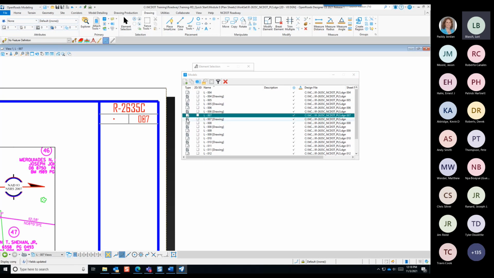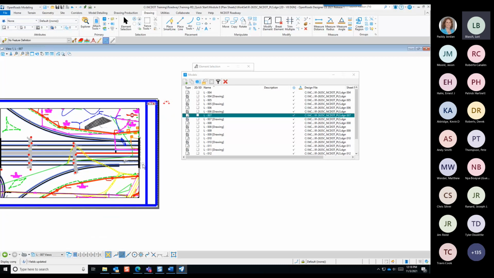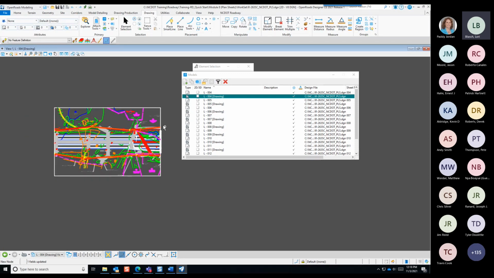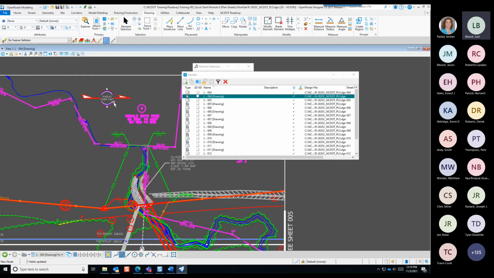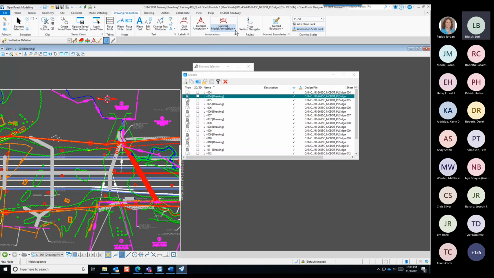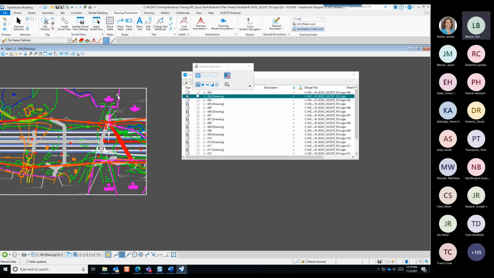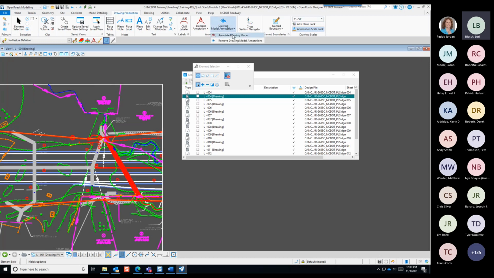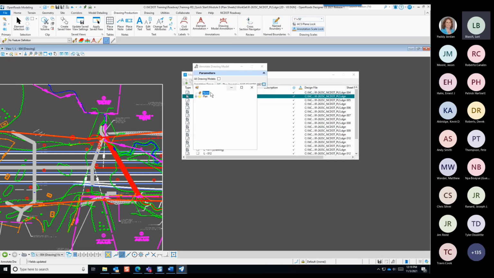Now we talked about that. Now in this, there's just drawing and sheet models in here. So if I want to, say I chose the wrong north arrow designation here, I can go back to my drawing model here. I can remove annotation from the drawing model here. That takes care of the match line and the north arrow. And then I can re-annotate the model here. And from here, I can pick a different north arrow NAD designation.